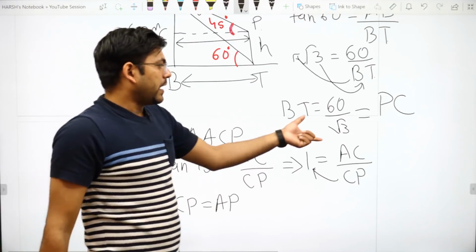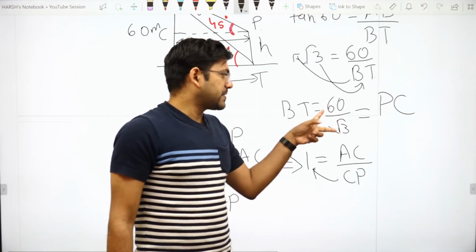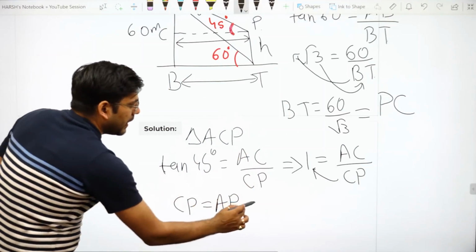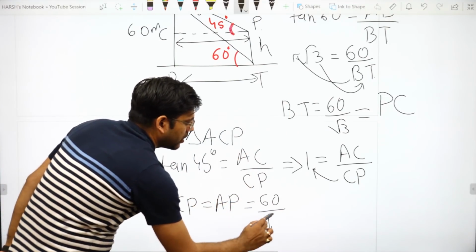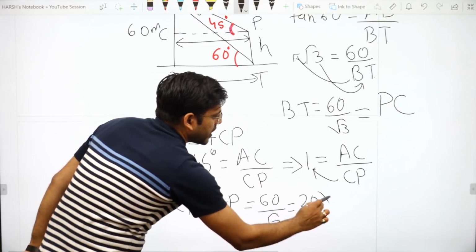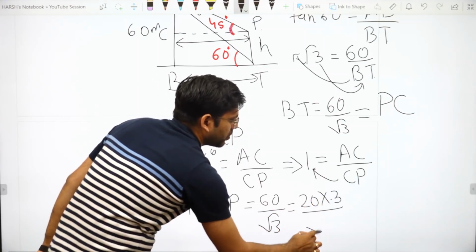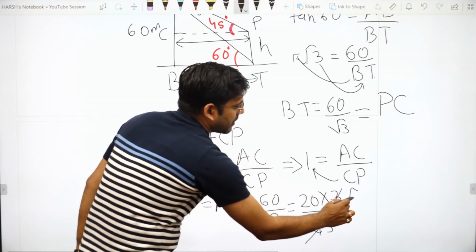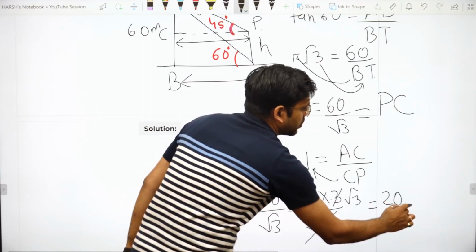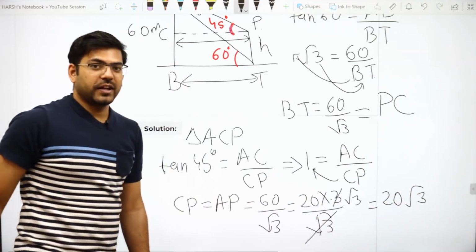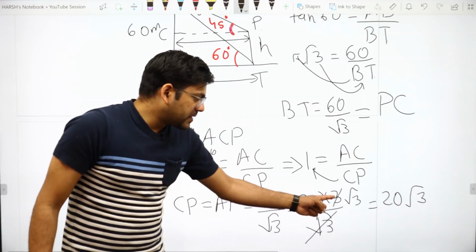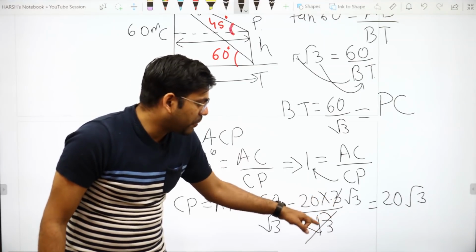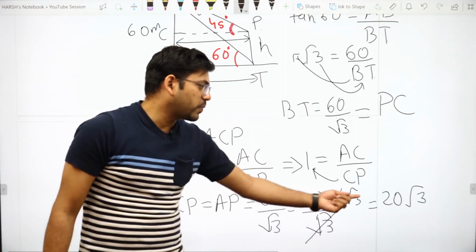Now here it is required to solve it. Otherwise 60 by root 3 is a bit clumsy. So what I'll do, I'll just solve this. Let us write 60 upon root 3. You all must be knowing we can write 20 into 3 divided by root 3. And when you cut root 3 with 3, you will get the value root 3. So this is 20 root 3. Please try to understand that. I guess you would have understood that 3 upon root 3 is root 3. So this makes it 20 root 3.